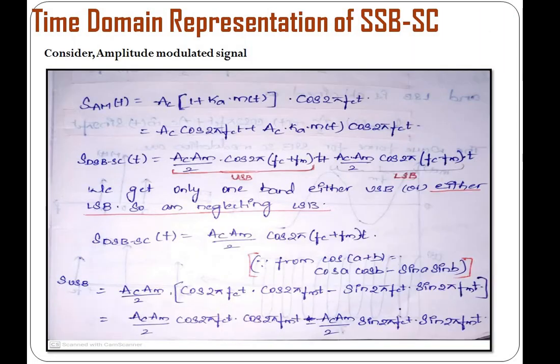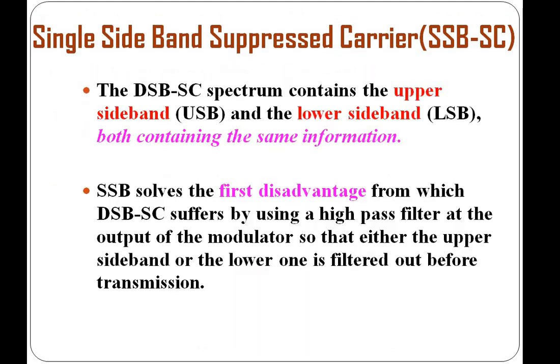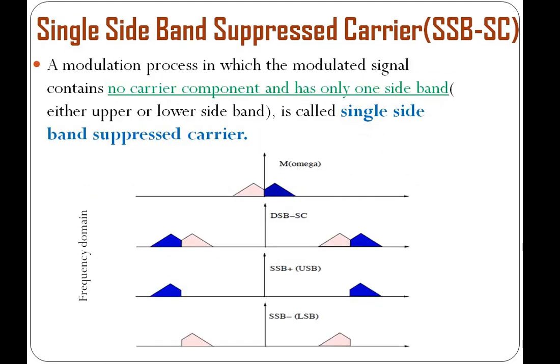What is SSBSC? Single sideband suppressed carrier, single sideband modulation. What does single sideband modulation actually do? It is the modulated signal where there is no carrier component and only one sideband. DSBSC was having a bandwidth equal to twice your message signal. Here we have, not half, it is equal to your message signal bandwidth. The carrier and one of the sidebands are suppressed and no information is lost. So the transmission bandwidth required in this case is equal to the message bandwidth.